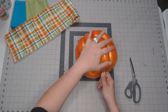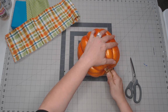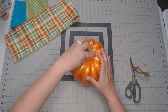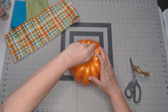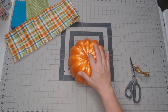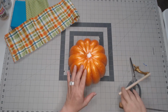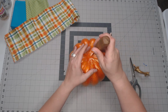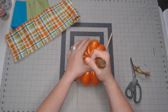So the first thing I'm going to do is take the pumpkin stem out. And I'm going to take the glob of hot glue out. Just like that. Then the next thing I'm going to do is flip it over on the other side, and I'm going to poke a hole here. I'm going to kind of round it out a little bit.